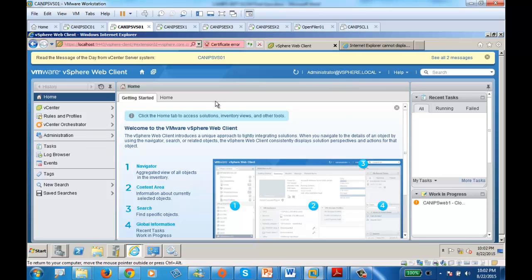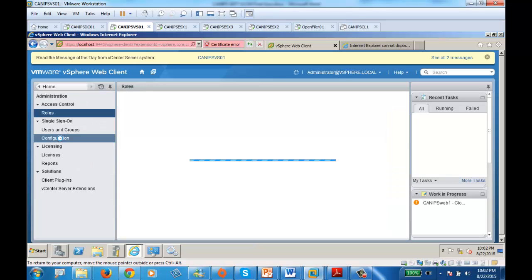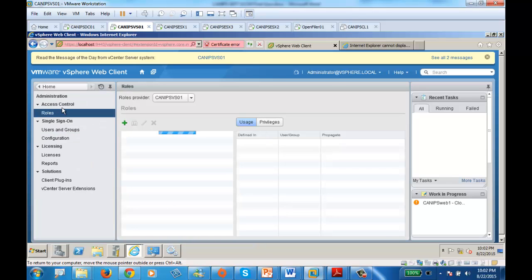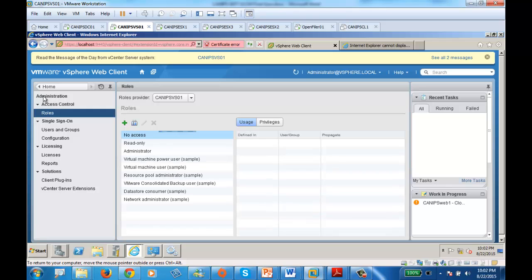Now, in order to join it with Active Directory, you need to go onto this home screen, and from here you need to go into administration. Once you go into administration, it will take you to administration, roles, single sign-on, licensing and plugins and everything.